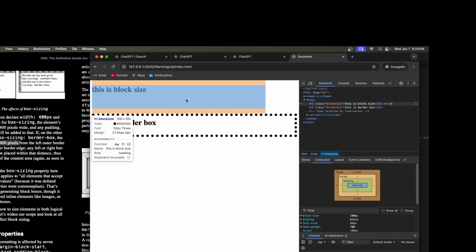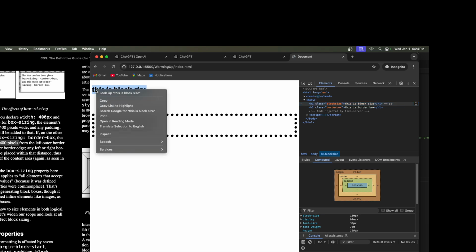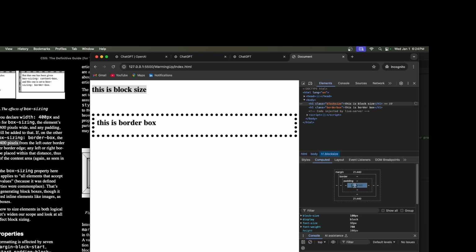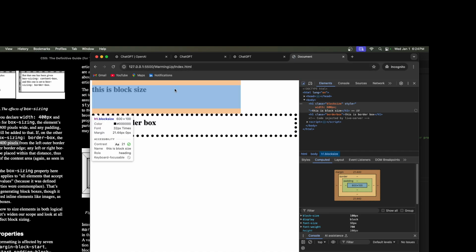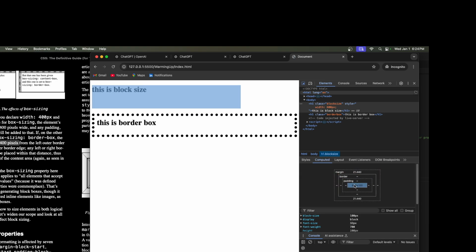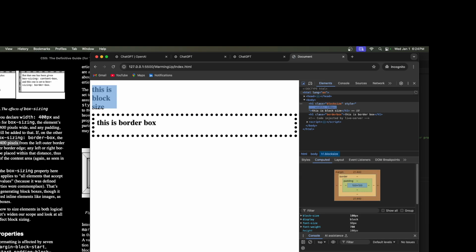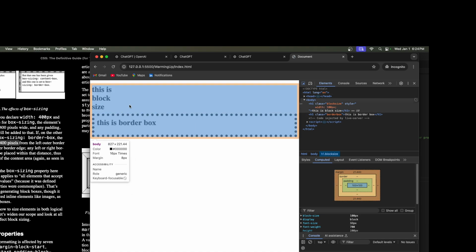This is width 700. What is this? This is 700. This is 600. What is it? Let's make it smaller, like 100 by 100. So now the content is getting squeezed.